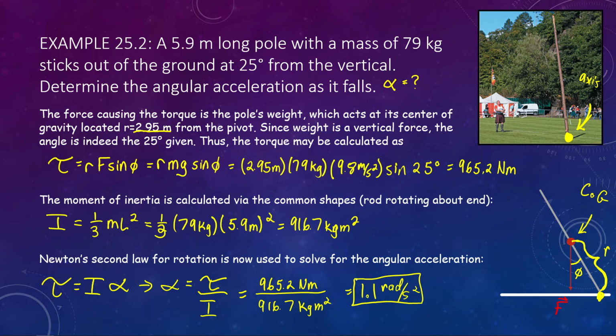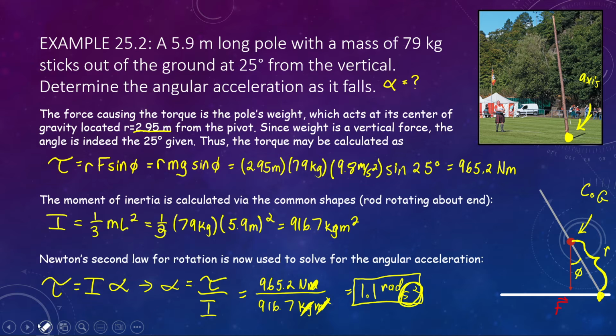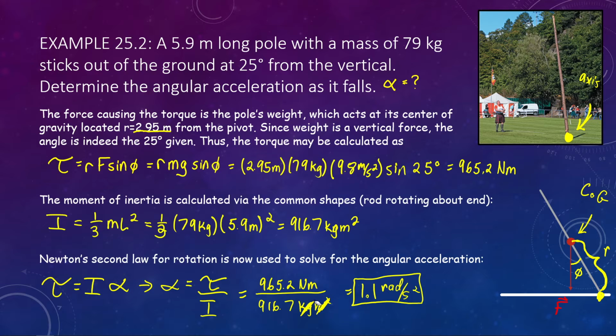as our answer. Now, if you're wondering where the heck these units come from, it can be tricky. One thing to keep in mind is that a newton is a kilogram meter per second squared. So a kilogram cancels out this kilogram. A meter times this meter cancels out the meter squared down below. So you're left with per second squared, which is our unit over here on the right. I shouldn't have drawn all that in here. Can I undo? No, of course not. So that leaves behind units of per second squared.